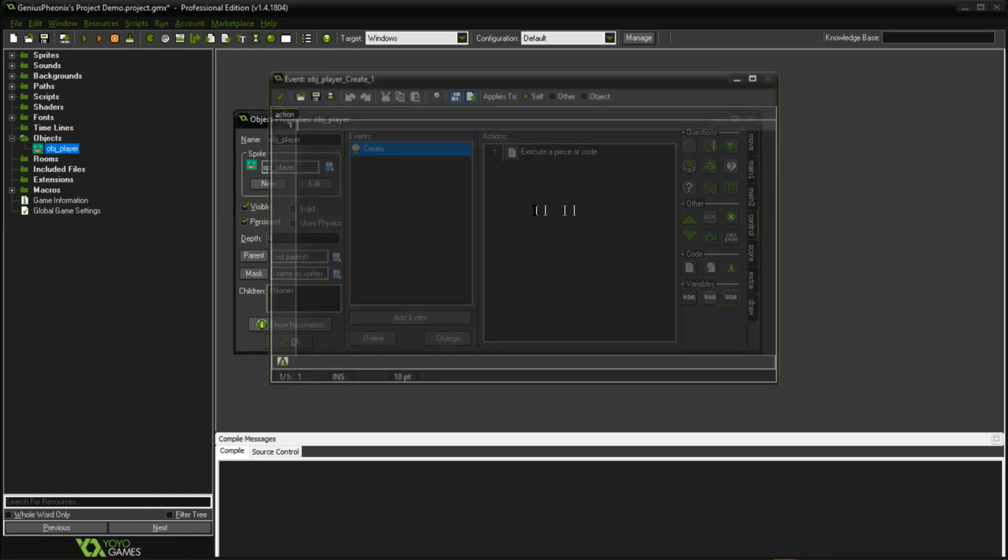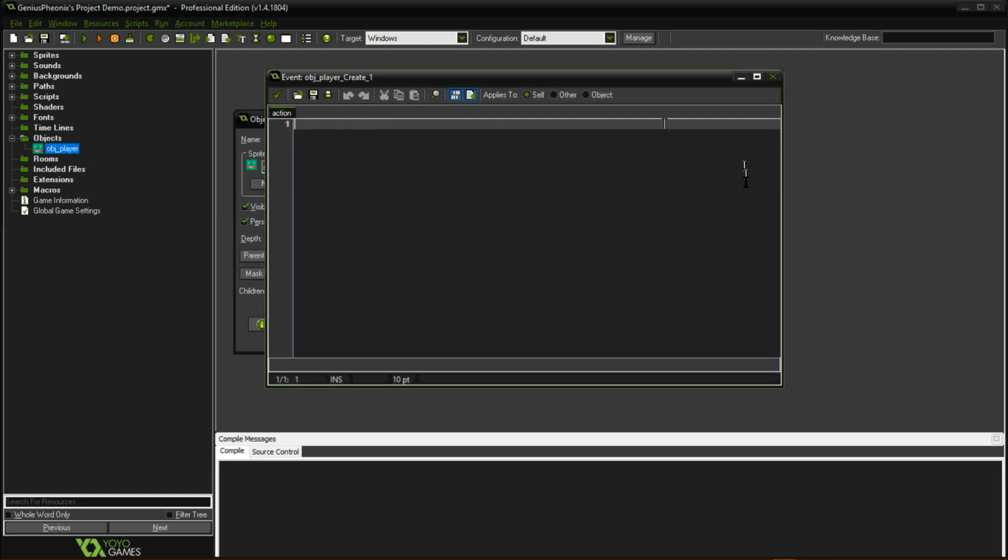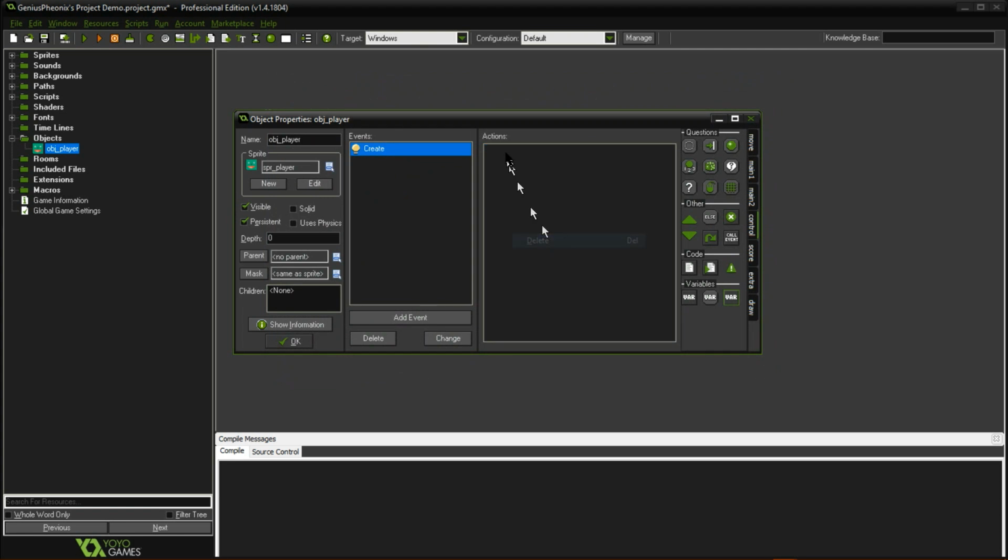So you drag that in there and it comes up with this code window here, and you code things in here. So I don't know, you could say when create, x is equal to 150 and then y is equal to 200 or something like that. But we're not going to do any of that yet. So that's what you'll use most of the time, as long as you are coding. But you've got all of these menus over here that you can scroll through and just look at everything. There's not really much point in doing much of it, really.